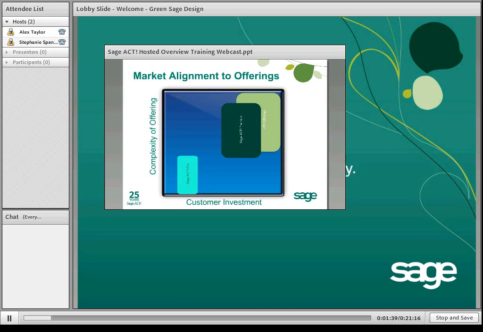Further to that point, I want to spend a minute explaining our current offering and where Sage ACT Hosted fits. As you know, if you're looking at the screen here, there's Sage ACT Pro, there's Sage ACT Premium, there's the HPP offering. Again, that's the hosted partner providers. Those are 12 fantastic partners that do virtual desktop. They host ACT for you. They can do web, they can do Windows, and many often do older versions of ACT. Where Sage ACT Hosted fits is in between there. It's after ACT Pro. It's not quite the Sage ACT Premium Windows offering. It is really going to be ACT in the cloud available for you and your end customers.